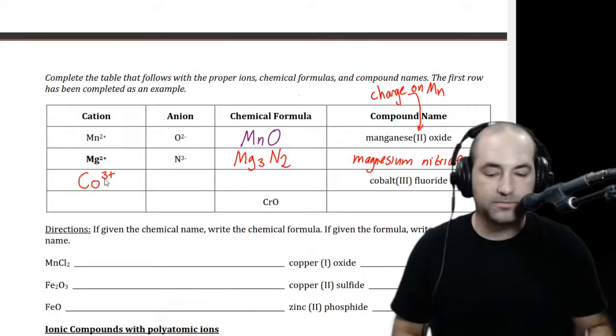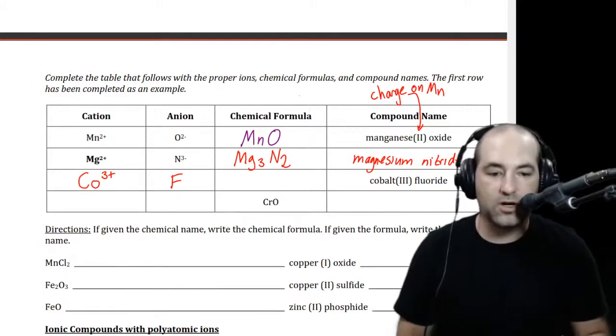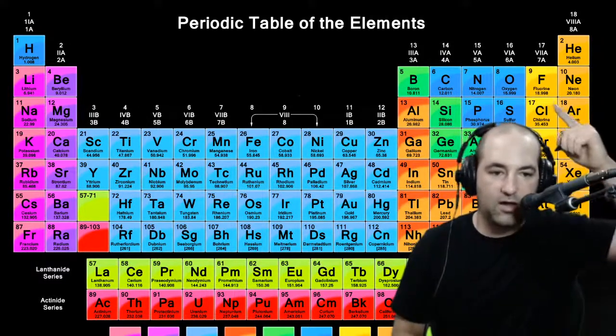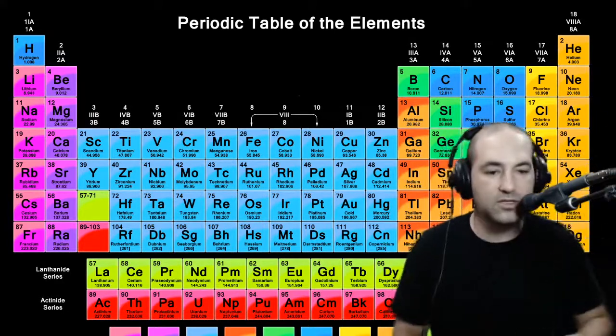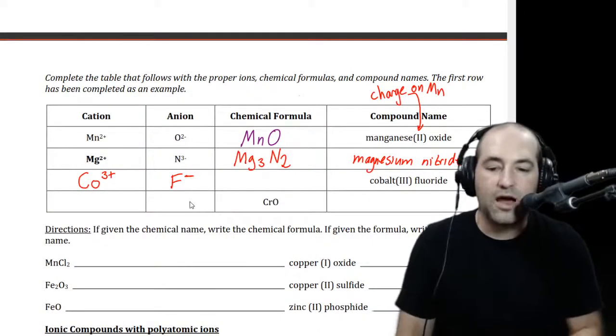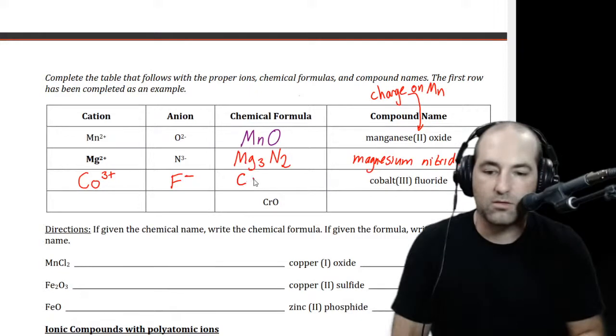For the other ion, we know it's fluoride, which we can look up on the periodic table as F. We may not know the charge right away. So we look at the periodic table and we see F is right there. That's column 7. Those are all -1. Those are called the halogens. So that tells us that's got to be -1. Now we know a 3+ and a -1, and we know how to put that together. We need 3 of these for every one of these. So that's CoF3.